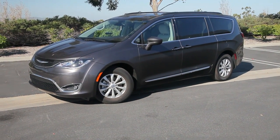This is the Chrysler Pacifica, one of the newer minivans, and one that doesn't look too bad on the outside, minus its overall minivan-ness. So I decided to see if I could find a few ways that minivans can be cool. One of them is not driving dynamics. Look, there goes another minivan right there. Happy people. One of them is not driving dynamics.